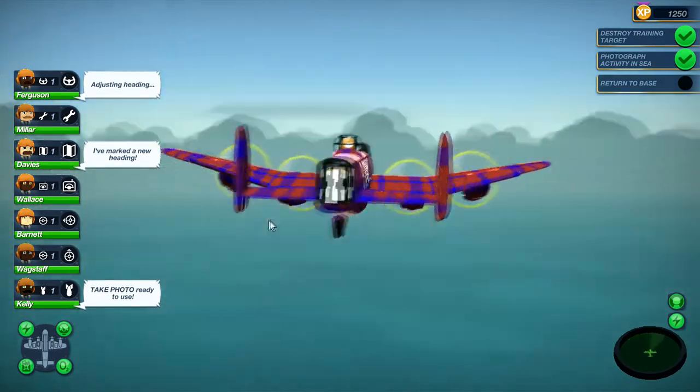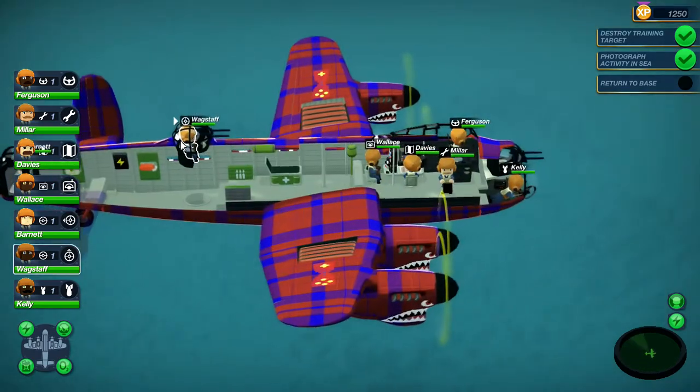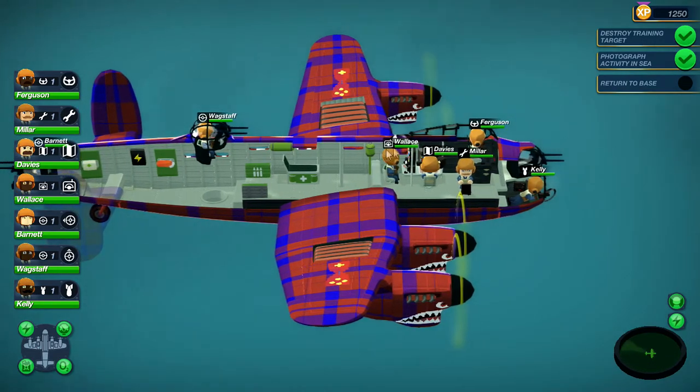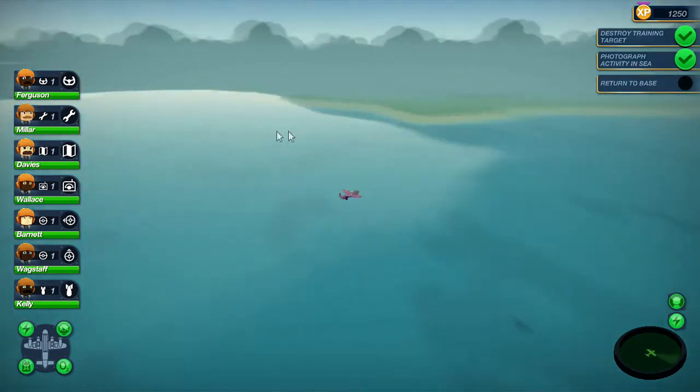Full speed ahead. Adjusting heading. Okay. I like this game though. It's kind of like that one game where you control a spaceship and you have all the men inside it. It's pretty cool. Let's see though. I kind of want to get into a dogfight though. Where are all the dogs?